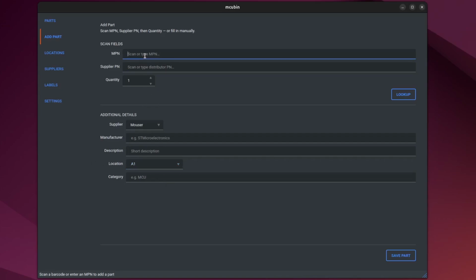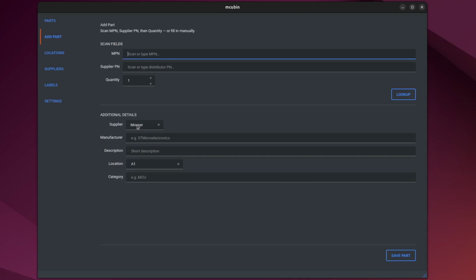So I'll go ahead using my barcode scanner and scan the three barcodes, and I'll show you how that works here. Okay, and you can see after the last quantity scan, an automatic lookup was done using the API, so it required no keyboard or no mouse. And if I just hit space, it automatically saves and clears everything for the next scan.